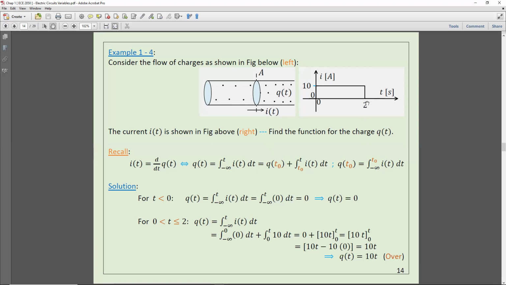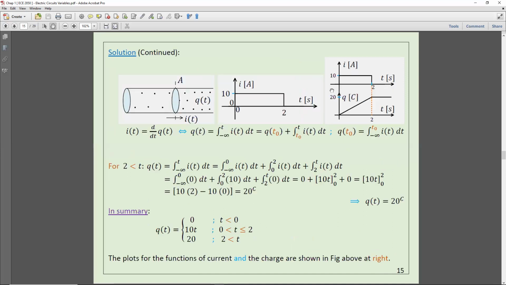So here at this moment, this is without calculation, just by intuition, by thinking about it. This is the formula for this part from 0 until 2. So if t is 2, this one should be 20. That means in this part here, Q was 20, because we already gained some charges from this part here. I'm going to use a calculation, but I figured it out without any calculation.